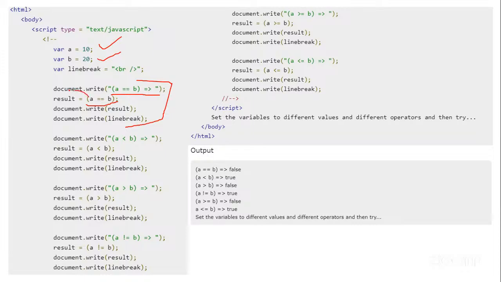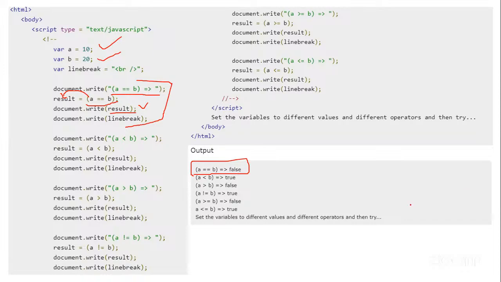So that false is stored in the variable result. Now I want to print the value available in the variable result, that is false. So if you observe the output screen, the first statement is A is equals to B is false.